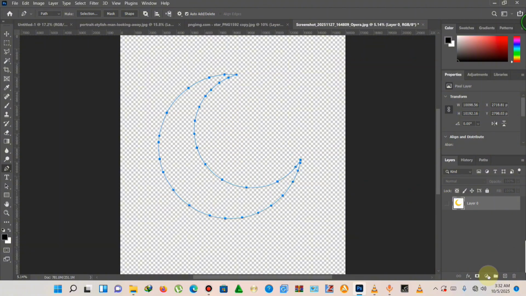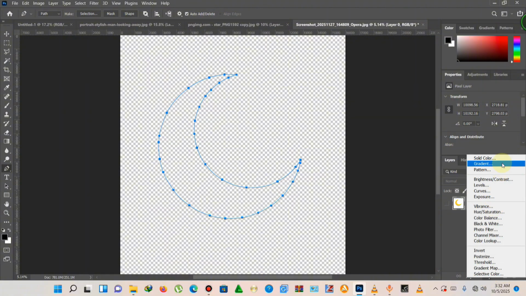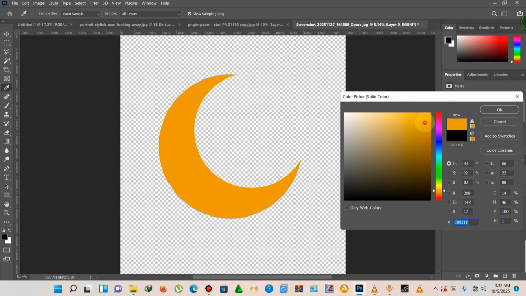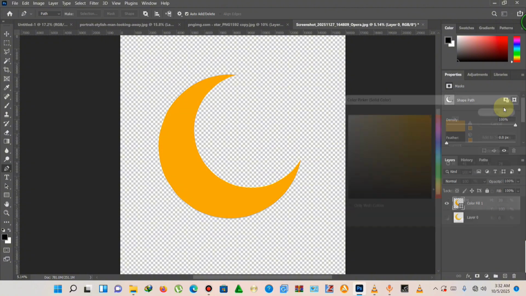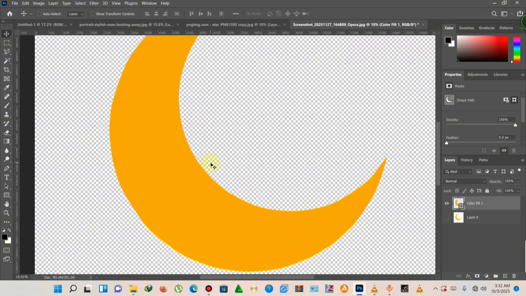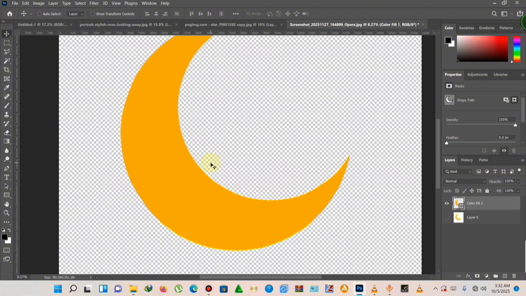So we head over to the down here, we click on it and we are going to select a solid color and we are going to fill this part with our solid color. So let's go ahead and select or pick a color for our half moon and then you click on OK. So as you can see, we have our half moon selection over here and this is very nice. All right, I think this is very perfect, right?